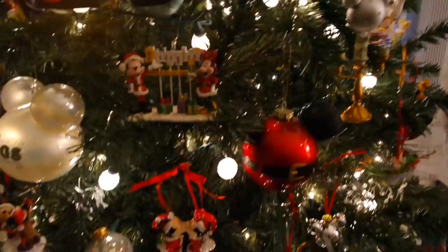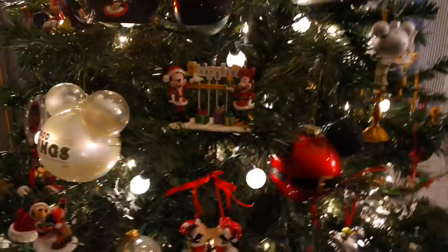So I'm glad and very relieved that this is over. So I had a lot of fun, of course, setting it up and decorating it, but you know, I'm ready. I'm ready to move on to something else in the house. So anyway, yeah, it looks great. Again, it is all completed, and here's just what it looks like.